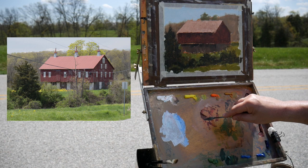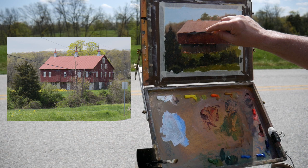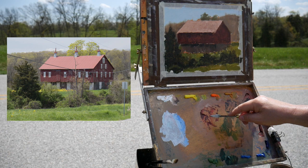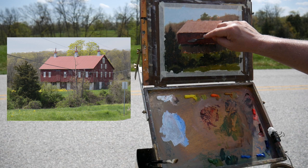Speaking of suspicion of plein air painters, one time I was painting not too far from here in an apple orchard, and I actually knew the guy who owned the apple orchard, got his permission to go pretty much anywhere in the apple orchard and paint. It's a huge apple orchard though, I mean miles and miles across. And I was painting in this one spot, and I just finished up and I was photographing the area, and this lady came up with her camera and her phone and held it up to me and was recording me and asking me all kinds of questions.